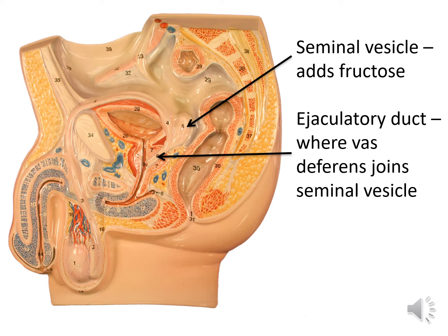The ejaculatory duct is where the vas deferens joins up with the seminal vesicle. The ejaculatory duct isn't quite as fun as the name makes it out to be. Really, the trick is with anatomy. Yeah, I know I mentioned anatomy again. But the trick with anatomy is wherever you've got two things, like the vas deferens and the seminal vesicles, wherever they come together to make a third structure, the third structure has to have a name. That would be our ejaculatory duct. It's simply where the vas deferens joins up with the seminal vesicle. In real life, that's about 3/4 of an inch. Most of that ejaculatory duct is in our next structure, the prostate gland. You'll have to click to the next slide to find out more about the prostate gland.